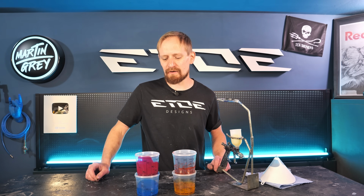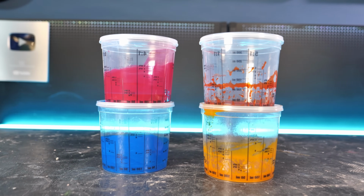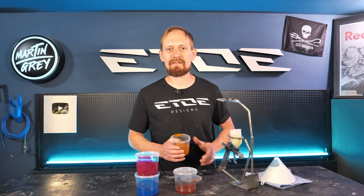And I like to do nearly the same as on Pedersen's track during Tour de France, so I need a candy blue, magenta, yellow, also orange. We start with the candy yellow, so let's fill it in the gun, and then let's change to the paint booth to apply the Pedersen color.